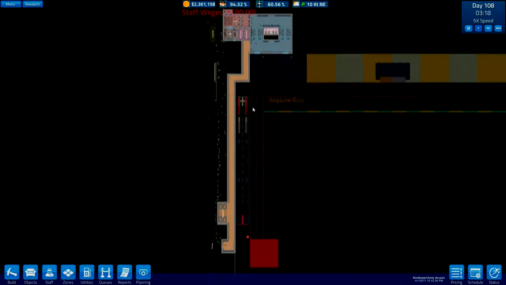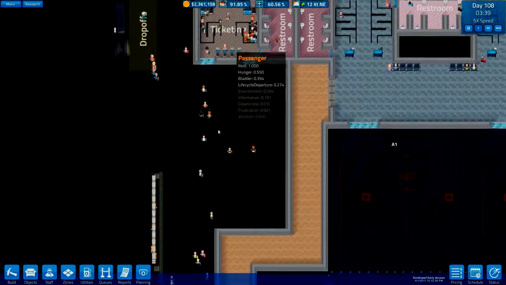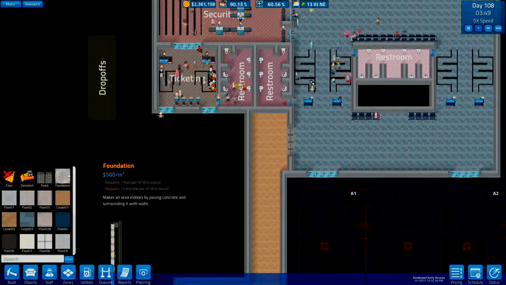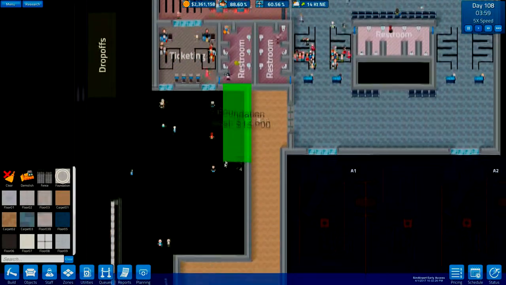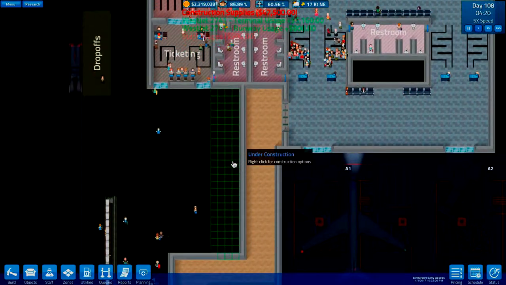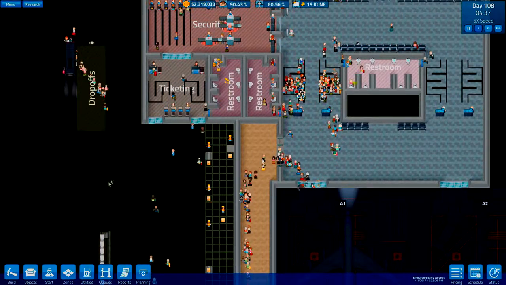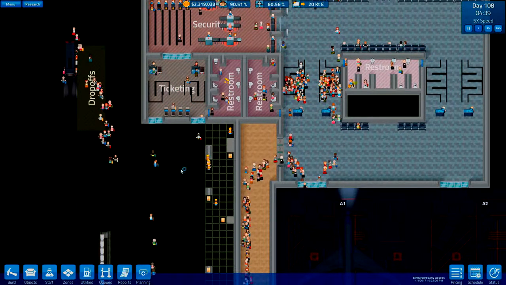Wow, that's a lot of people. Oh, they're all going down here for benches. I should have put some up here. Let's just have a room full of benches to try and stop people from doing that stupid pathfinder mechanic, because they want to sit down before they do anything. They don't want to arrive and go straight into ticketing. Some of them want to sit.